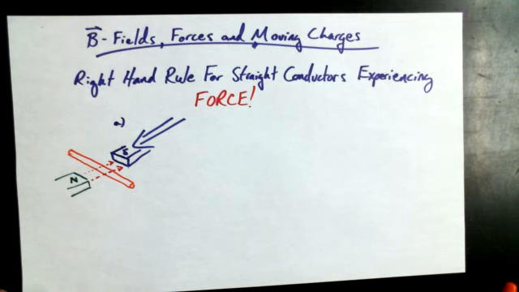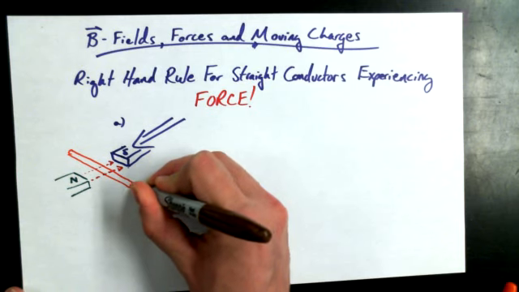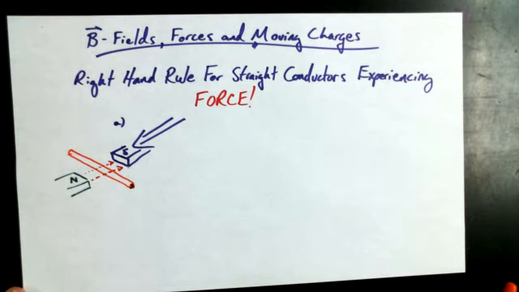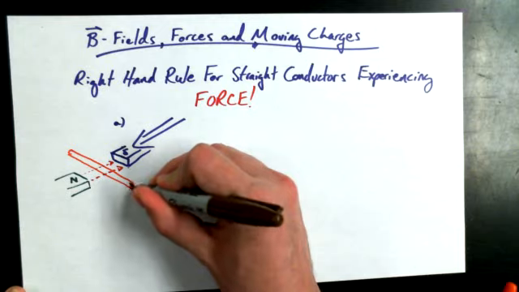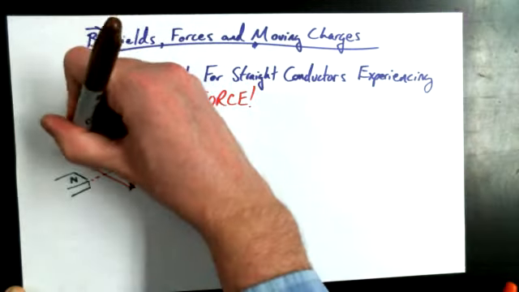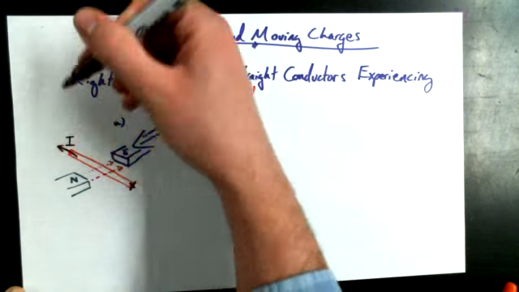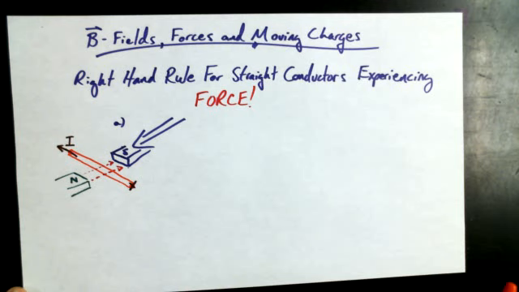We're going to say that this electrical current, never mind the magnetic field for a second, we're going to send a current away from us. So I'm putting an X on the end of this wire so that the current is flowing away from us. We'll label it as I for current.